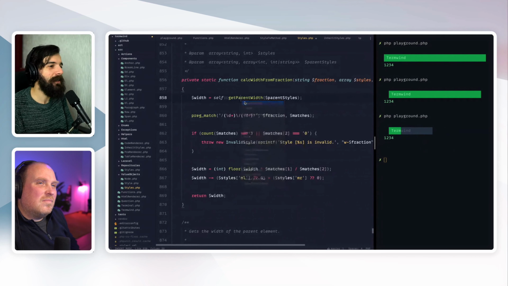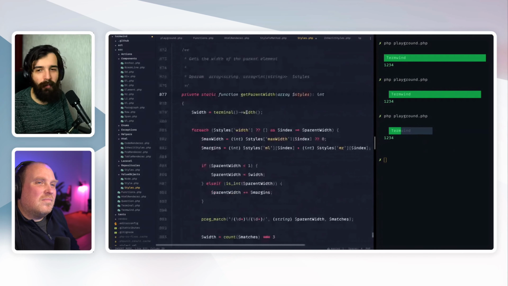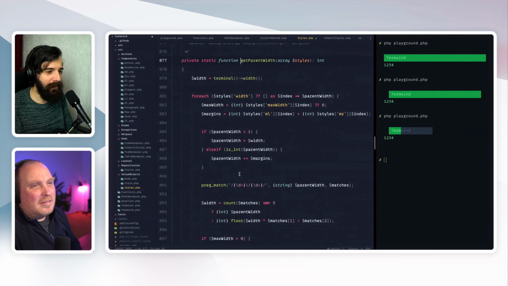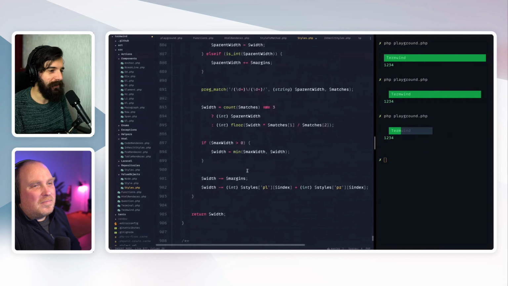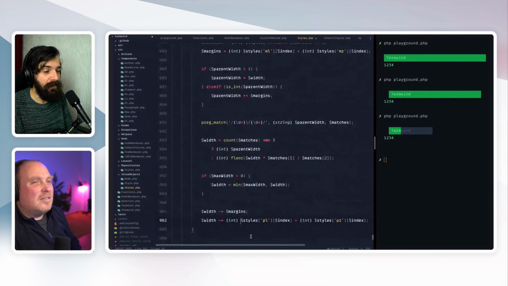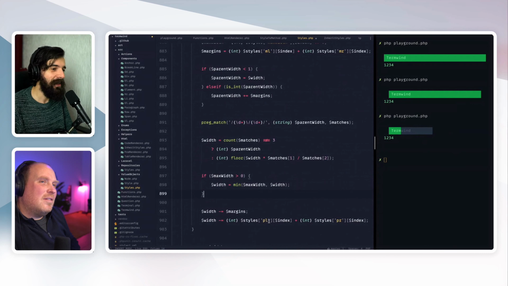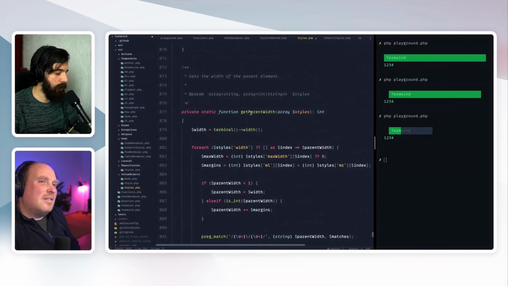And the parent width is kind of a loop from all the parents: you're going up, and you have to inherit all the margins. You have to inherit the paddings as well, since you have paddings on the parent width, not only the margins. You kind of go all the way up.